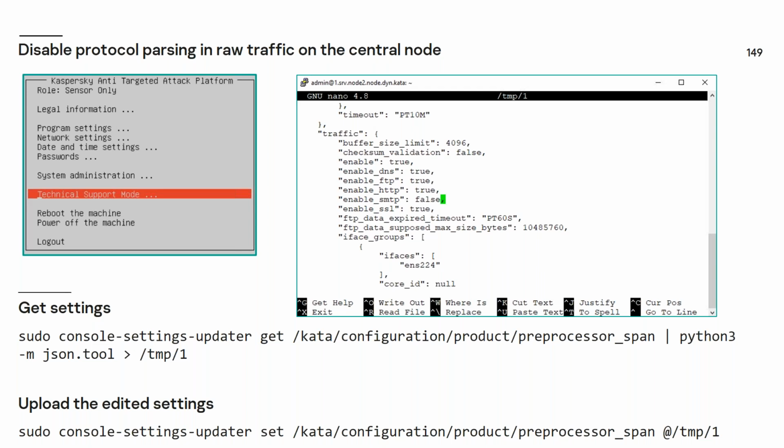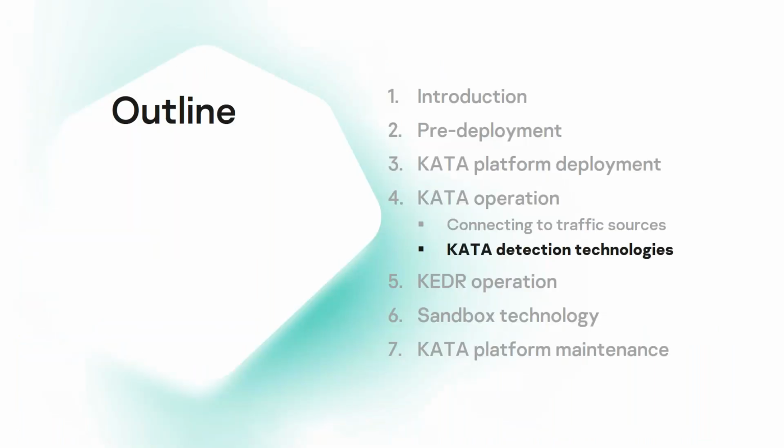True origin details can actually be a major factor when it comes to the data that's being presented or ingested into the platform as a whole. So that's the SPAN traffic side. SPAN traffic configuration is very simple on the KATA platform, as you can see. It's very simple on the sensor, as you can see.